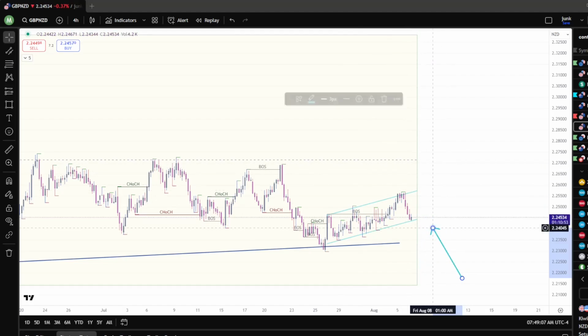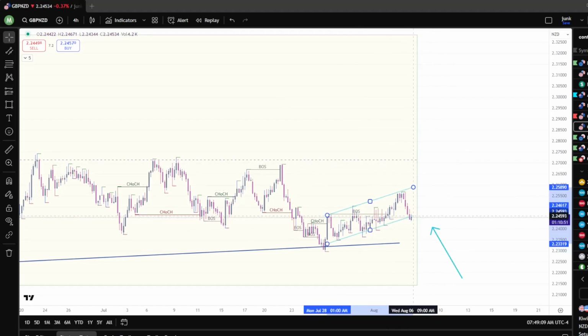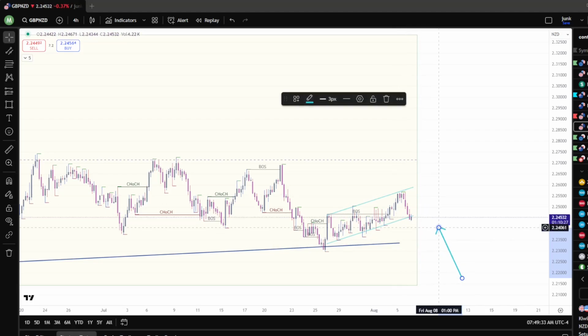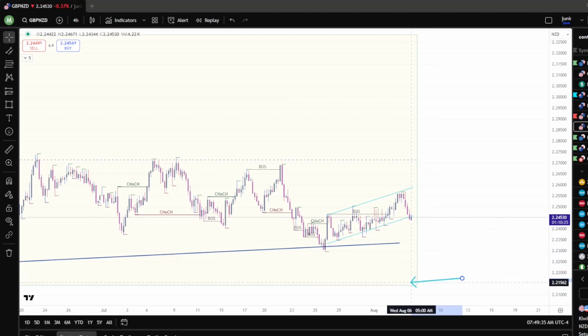If it does start to take out some of these lows under this channel, if it does break out, look for any type of selling opportunity. Just have to get past this trend line in order to go ahead and target the lows of the overall range. There's liquidity sitting under these lows, just like with any ascending channel. We'll be looking for prices to go ahead and take that out. And if momentum can pick up from that, or if it does start to tap into the trend line and retrace, anything like that, look for a type of opportunity to sell. Like I said, back down to lower price and the lower price of the whole range.